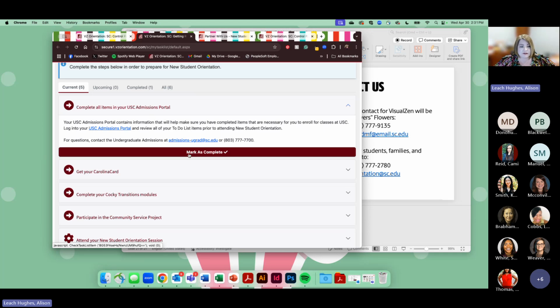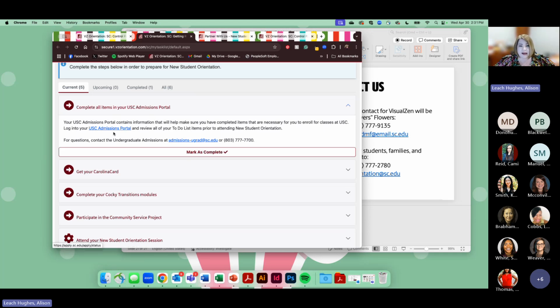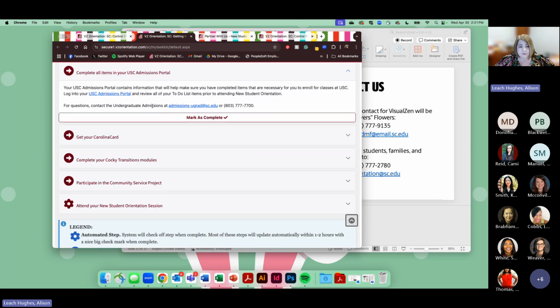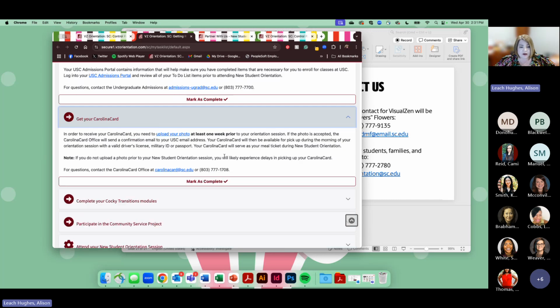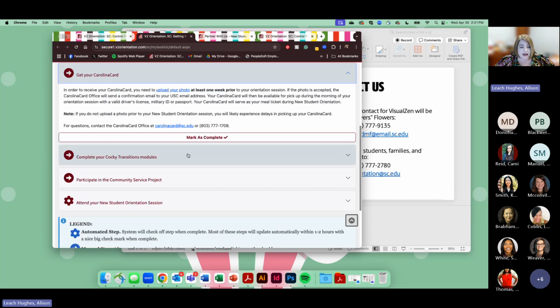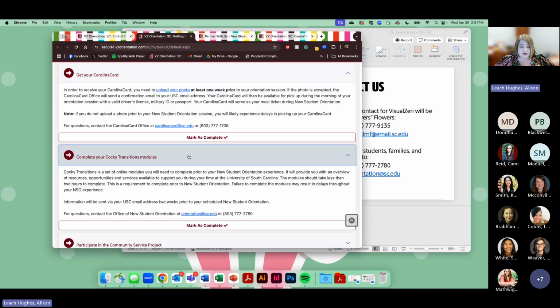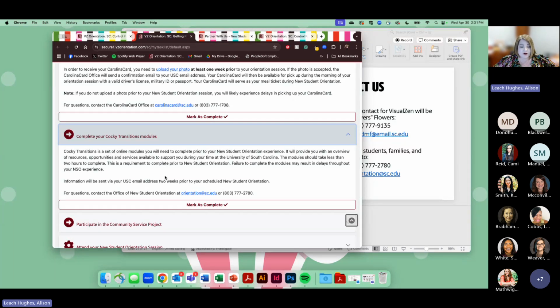But we do encourage students to visit the admissions portal and follow all the steps that are necessary there and give them contact information. We encourage them to get their Carolina card and how they need to go in and update that. To complete Cocky Transitions modules, which is new this year, they'll get an email 2 weeks prior to their new student orientation experience, but we've at least told them that from the very beginning.